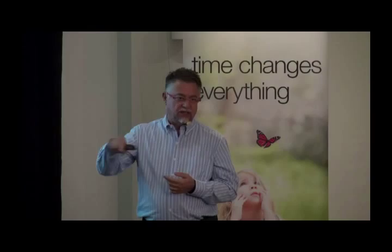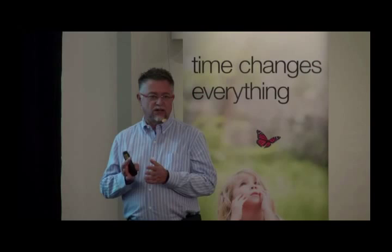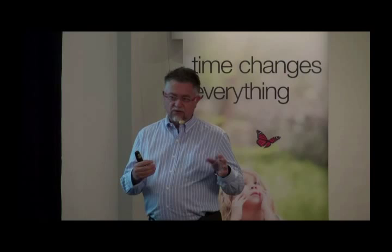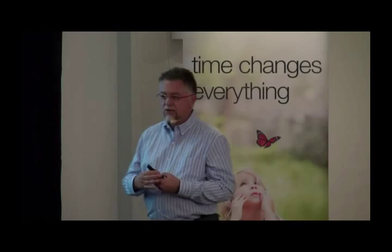Now, remember, in cats, different story, because a cat will come to you with this exact same clinical signs, 2-day history of depression, pallor, and anorexia, and they have chronic anemia, right? Because the cats are really good at shifting that oxyhemoglobin dissociation curve to the right. So, you know, every morning they wake up and they go, well, hematocrit of 18, I can handle it. I'm going to crank this a little bit to the right. Then the next day is 16, and they crank it a little bit, and now it's 11, and they go, ooh, now we don't feel really good, all right? So they come to you with acute signs, but they have chronic anemia. And that's very, very different between dogs and cats.